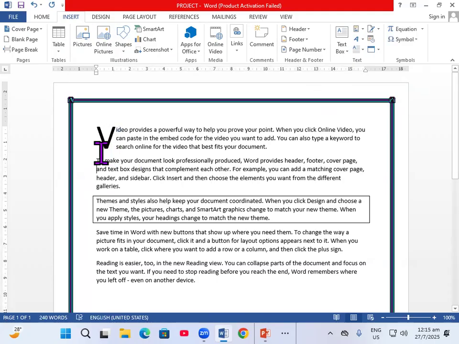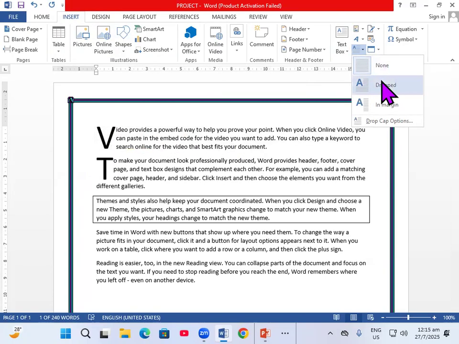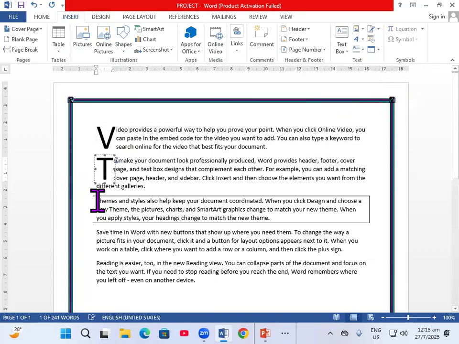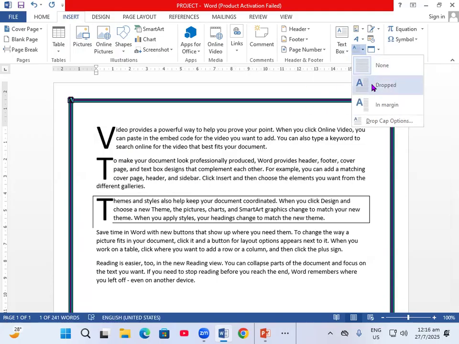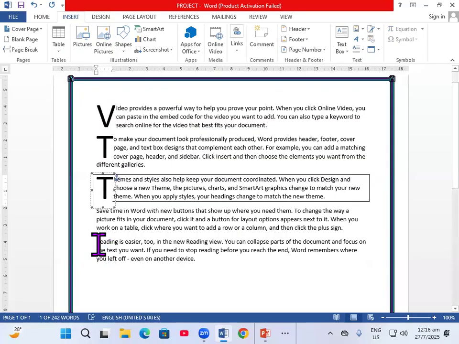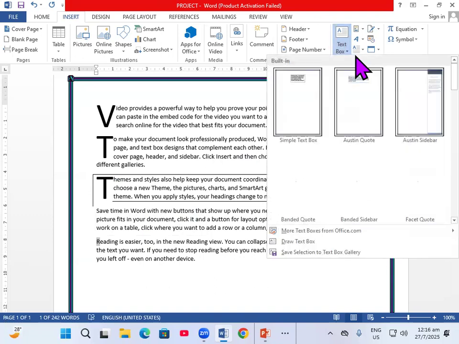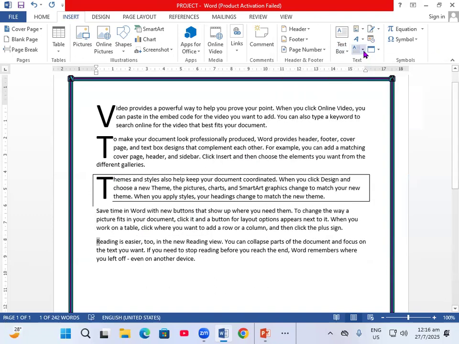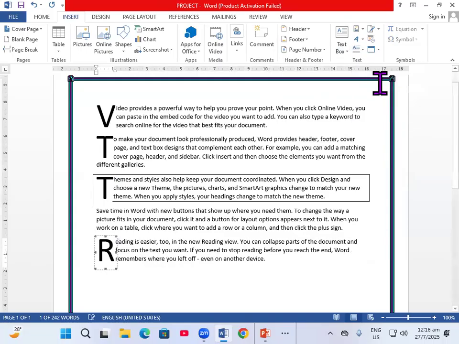Alright, so after that, now you're going to block the next one. We should just block a T. They're going to come right here and drop it. Just the same. So you want to block all of them, and you do the same thing. Likewise, for this one, you do the same thing up here. Not that one. Come right here. You click and you drop cap.